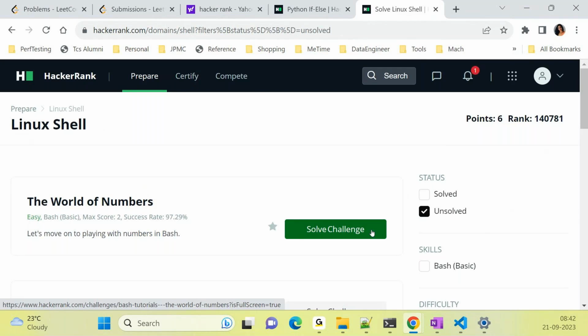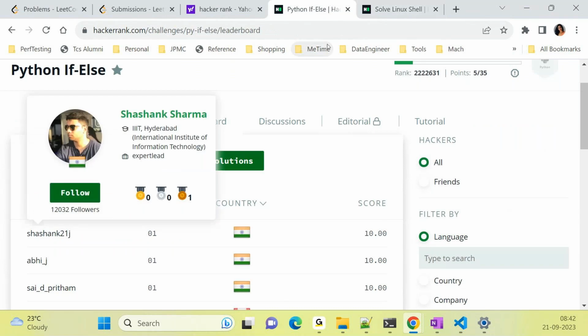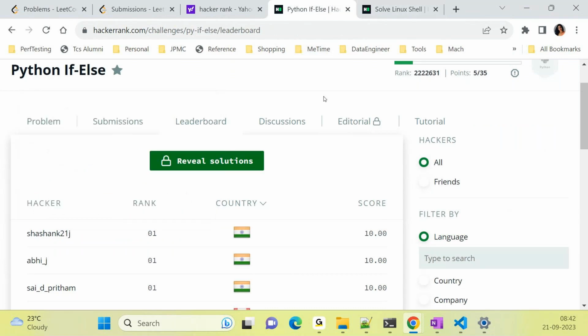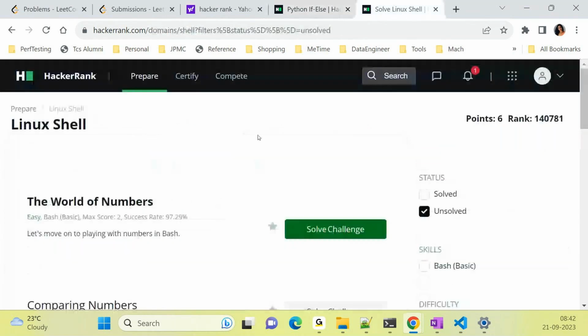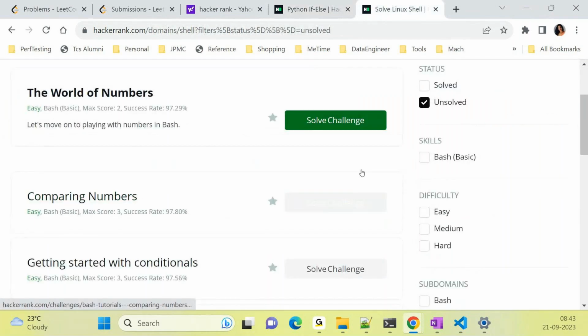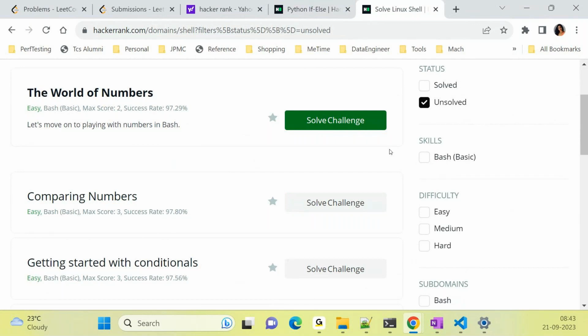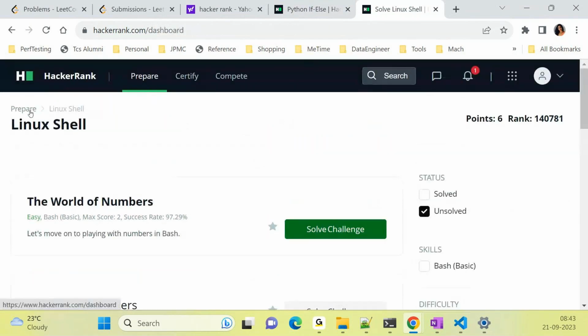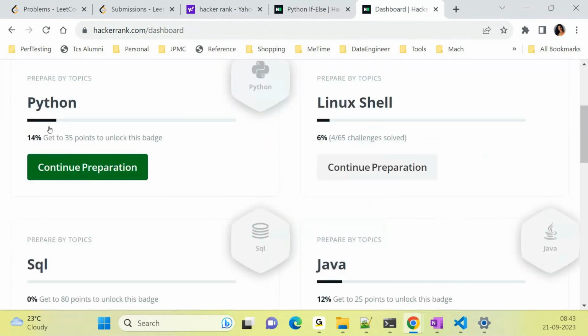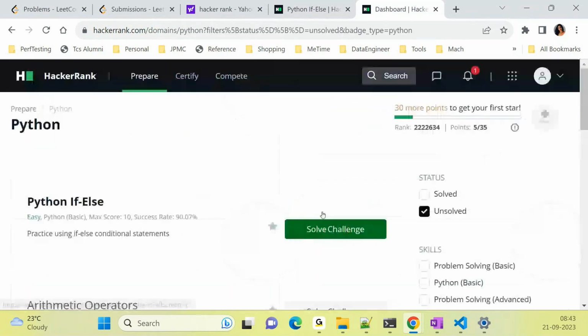Some recruiters, if they don't want to waste time, want to pick the right candidate. When they see HackerRank or LeetCode, there are many other websites similar to HackerRank, but I got used to this HackerRank. This I've already solved, that's why it's showing in green. Now I can go and solve this. You can pick easy, medium. So guys, maybe you can start with Python because you already know what this is. You can start there, slowly we can progress.